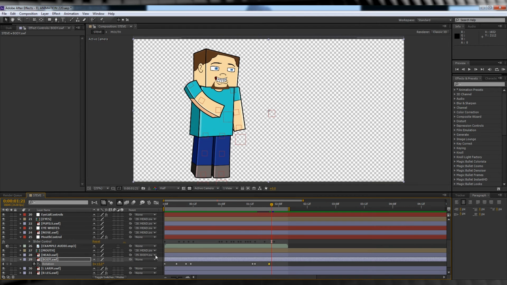I also tend to add a little correction of 1 degree or so after this frame, as it makes it look like he wobbles a little bit. It makes your animation seem a little less stiff. The same thing goes for our position animation.